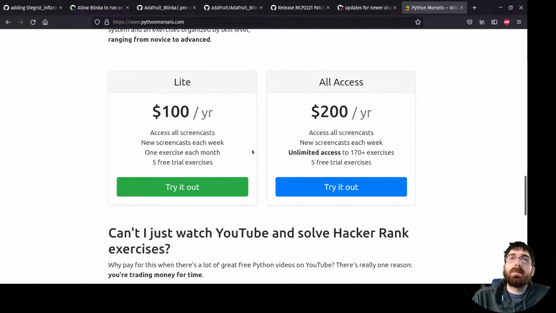$100 a year, or $200 a year for unlimited exercises.